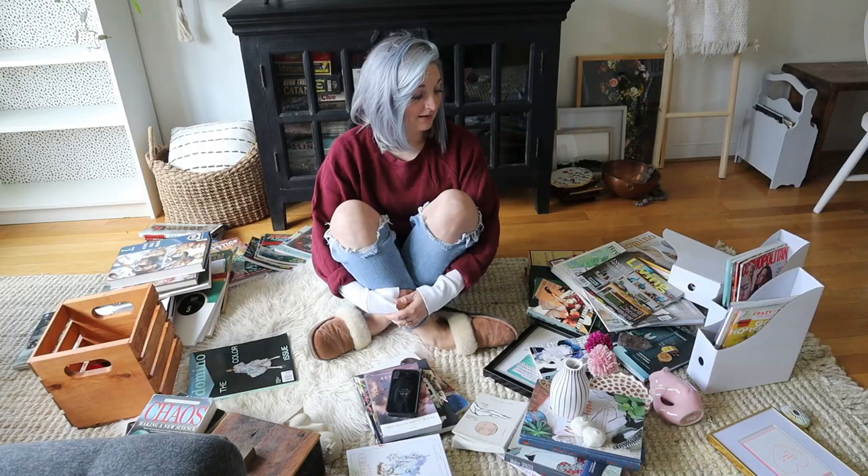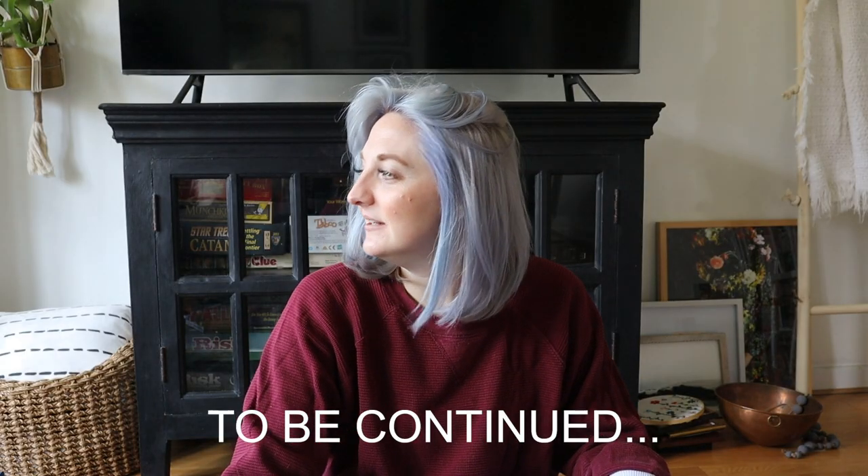Here's what I've learned from this DIY process: one, I didn't really know what my design style was until about halfway through. Another thing I figured out is that what was supposed to be a small DIY upgrade is now turning into making over this entire living room. So I hope you enjoyed part one of multiple parts to this living room makeover that I did not know was coming. Hopefully I can do it with all the items I currently have in my home — we're going to find out. Because that's what we do: we're just making it work. Thanks so much for watching this video — it means a lot. I hope you liked the DIYs!